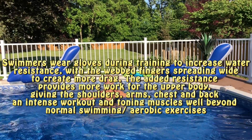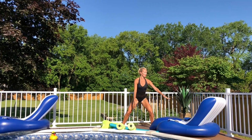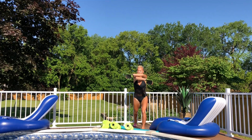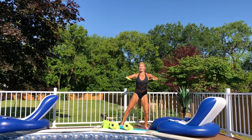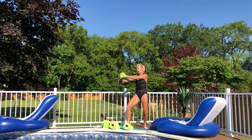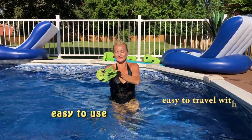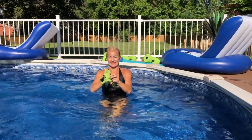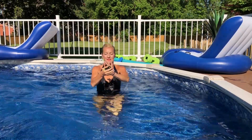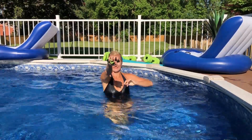And in this workout, I'm going to show you my favorite moves with Aqua gloves. I'm going to actually step out of the pool to the deck just so you could see exactly how each of those exercises should look like. I hope it's going to be very helpful, and I hope I'm going to convince you to get gloves like this because they are small, inexpensive, and you can travel with them anywhere. They're just that small. Yay!